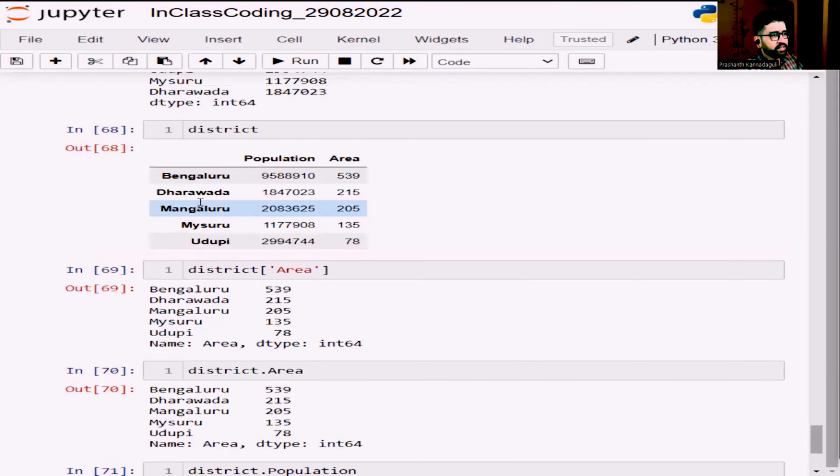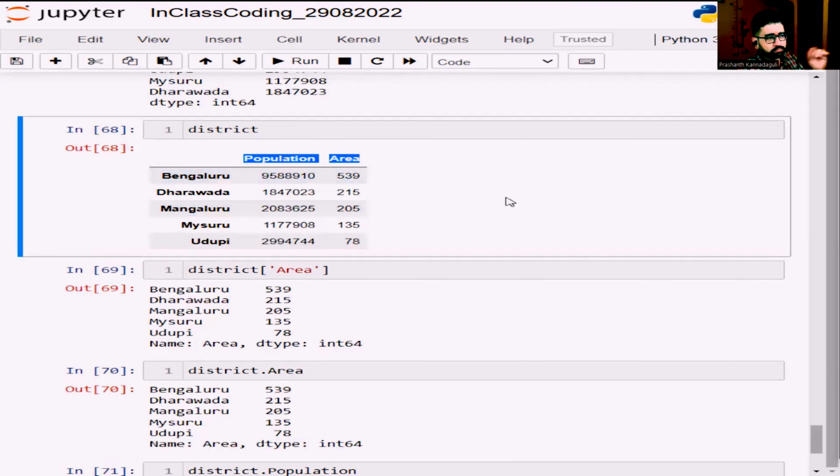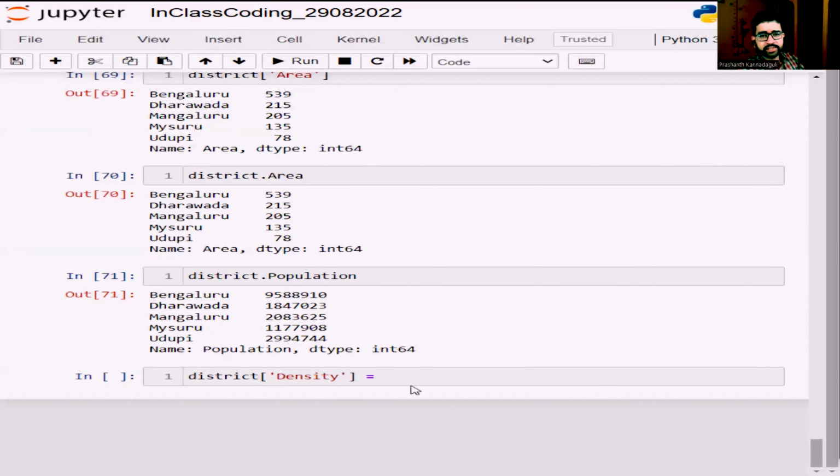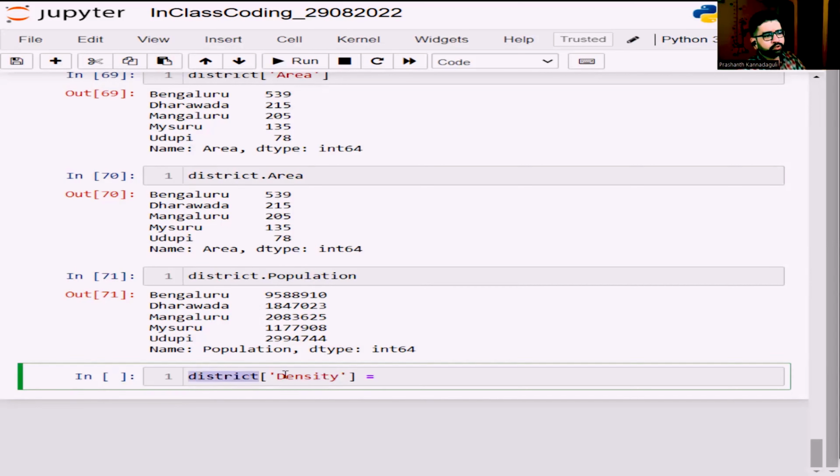So just see here, only two columns exist. This is the district data frame in which I have only population, first column, and area, second column. Now I'm saying make a new column called density. How does it identify that I have to make a new column? Because this column does not exist over there. In the district, you don't have any density column. So that is equal to, you can use any formula that already exists. So how do you calculate density?